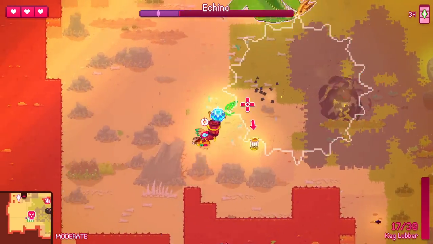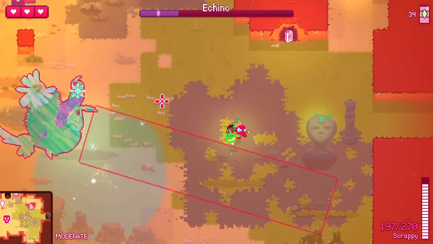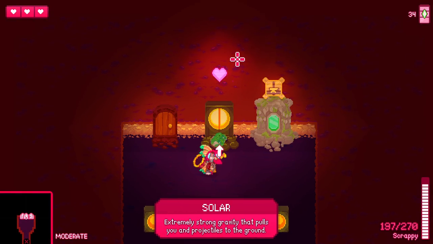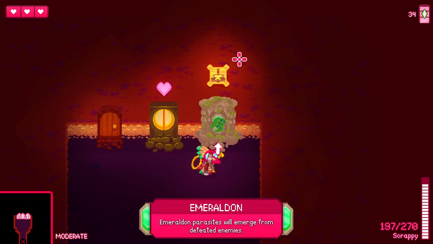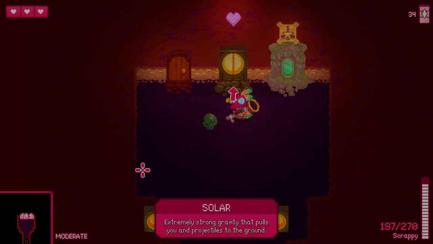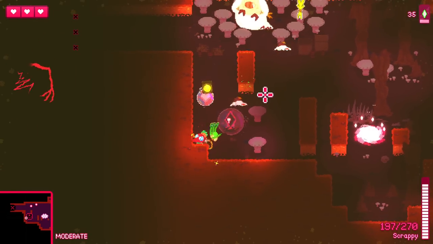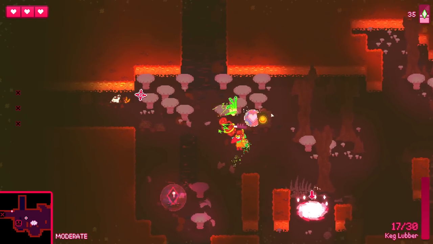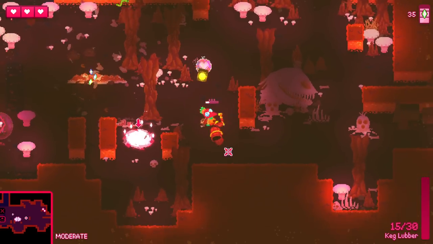What is happening? Okay, we gotta get out of here now. We can't even kill him. Funky smelling cave. Extremely strong gravity that pulls you and projectiles to the ground. Parasites emerge from defeated enemies. I don't know what the reward is. This is max health? Whoa! Why is that so loud? Okay, you're not kidding about that gravity. You are not kidding. Basically, I can't jump.